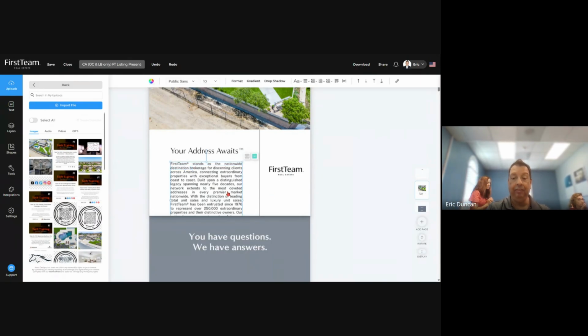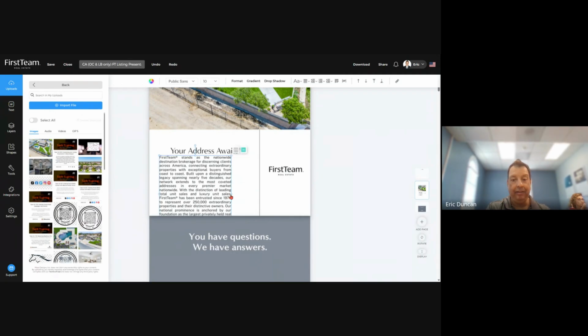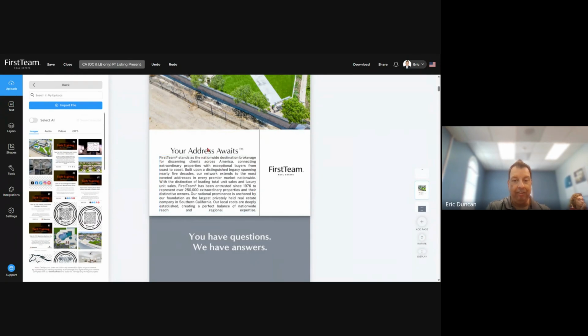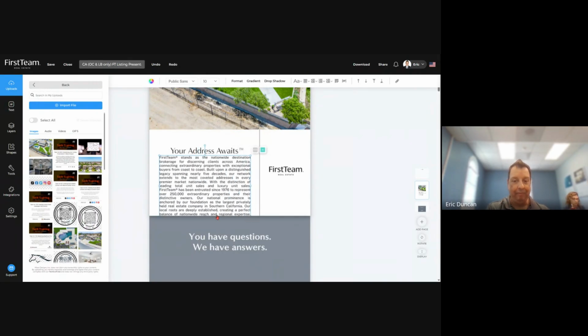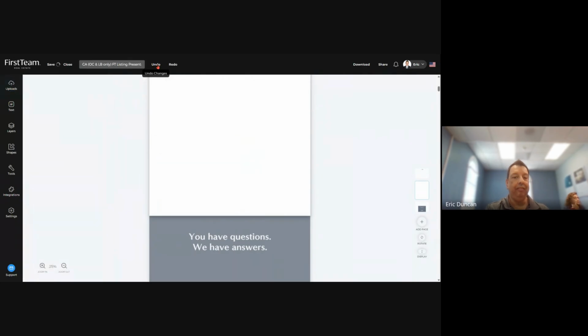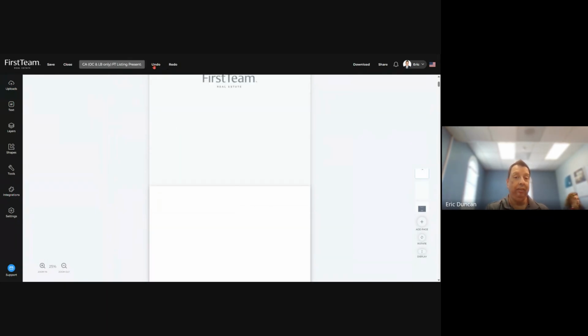So what do I do? Well, I click on it, and now I can manipulate this box a bit to give myself some more room. But when you do this, you want to be conscious because the more you manipulate this template, it's not going to look uniform the way it's supposed to be. So we have the ability to edit these, but you can make a big mess if you go a little bit too far with the customizations. The good thing is up here at the top, you have undo. So if I realize, oh, I've screwed up this template because I got distracted and did a bunch of stuff I don't remember where I started from, you can come up here and hit undo, and it'll undo the changes.